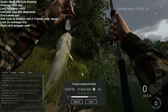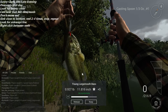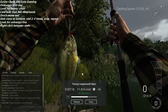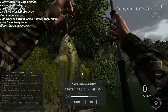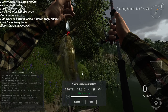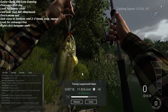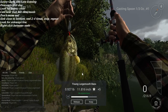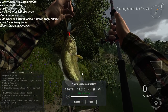Don't cast into the reeds or weeds — cast right outside of them. That should help you with the spoon. My main advice when using lures is to use the highest level lure you can because it lets you catch bigger fish. When you get to level five, the quarter-ounce bass jig lets you catch 1.82-pounders — I've even seen people catch trophies on them. With the bass jig, you want to bring it up off the bottom using right-click because it's a sinking bait that doesn't get hung up as much.